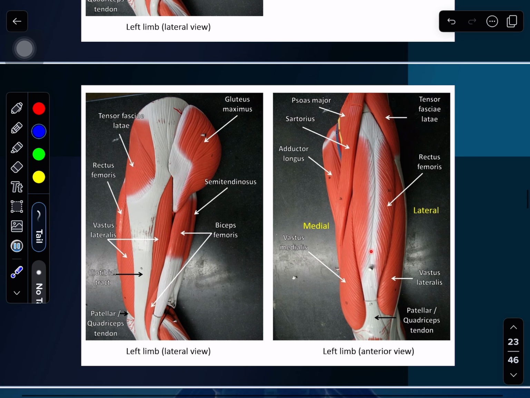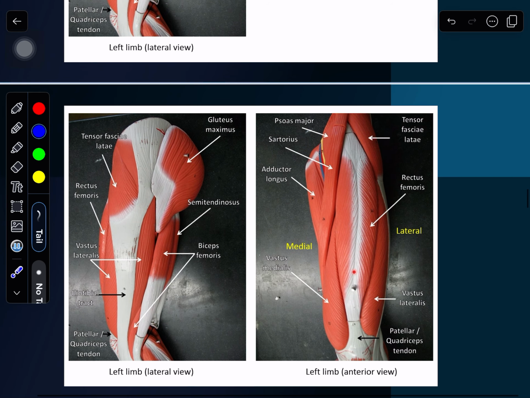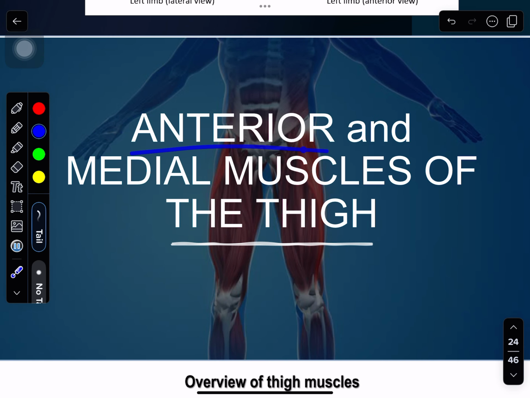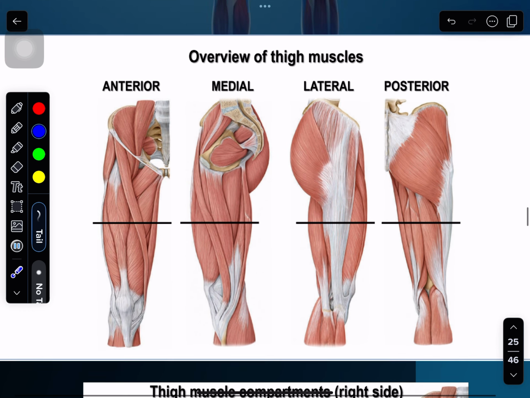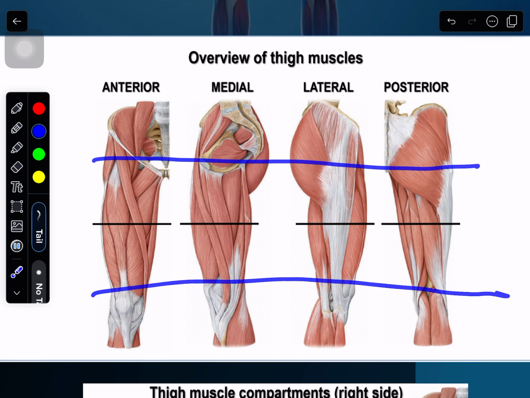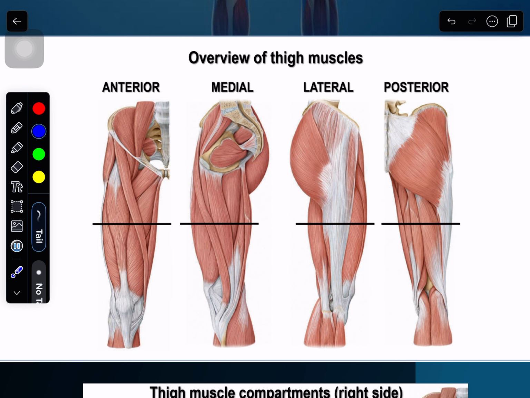And then finally, we have this anterior view of the thigh muscles, which is going to contain quite a few of the important muscles that we're actually going to get into right now. So let's move right into the anterior and medial muscles of the thigh. On this slide, we're giving you a look of the thigh at different angles, different perspectives. When I say the thigh, I'm talking about the segment of the lower extremity that is between the hip and the knee. So between those two joints, there's going to be our thigh muscle.